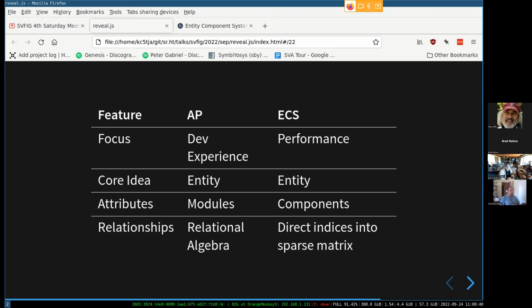But they share some similarities, right? They both focus on entities. They both use components, although I call mine modules. And they both can be expressed in terms of relational algebras, although in ECS, it is more often the case that you're just using direct indices into a sparse matrix because it's fast.